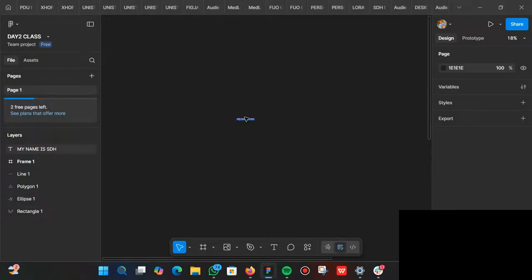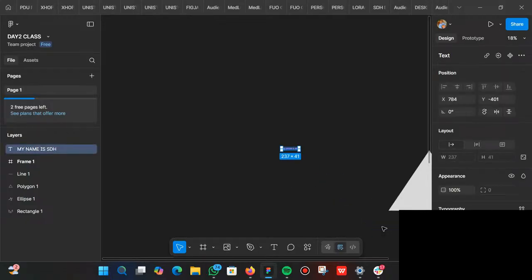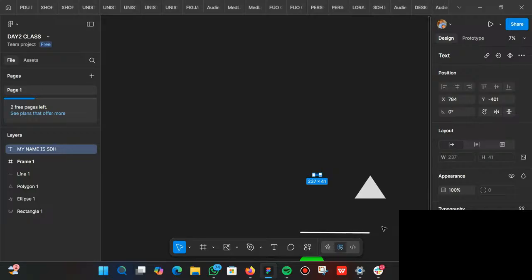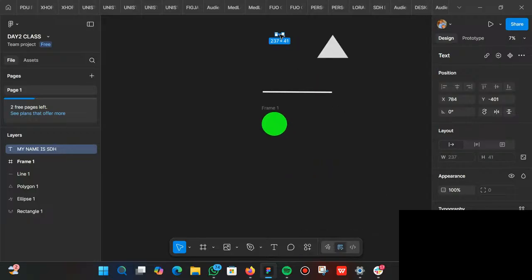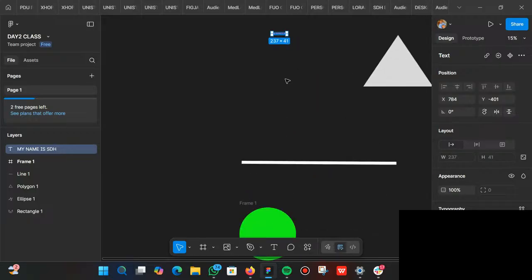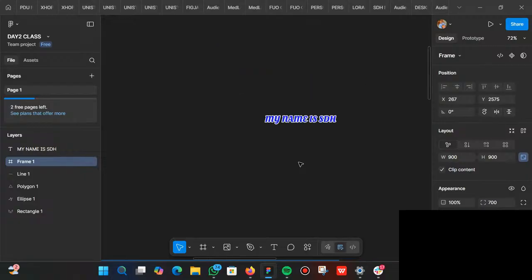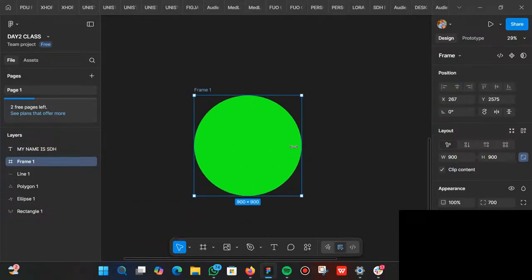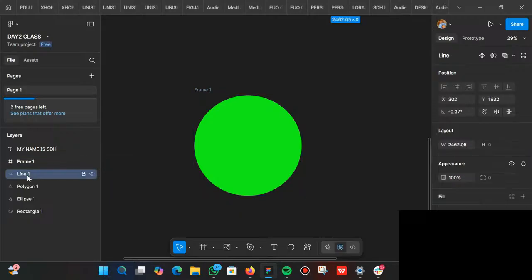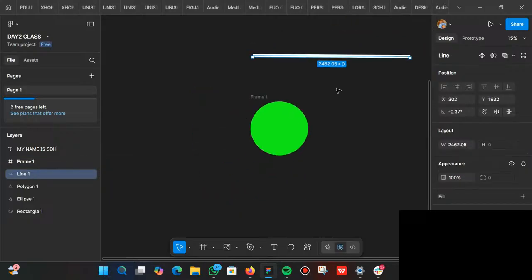So let me bring this one closer to the rest. Good. So if you remember, I did a lot of shapes. We worked on a lot of shapes. Now, if you notice the names that are here, these are the layers of what is in this Canva. This frame one, let's look for this frame one. It should be highlighted. Good. See, it's highlighted. Let's look for this line one. Where's the line one? You can see it's highlighted.